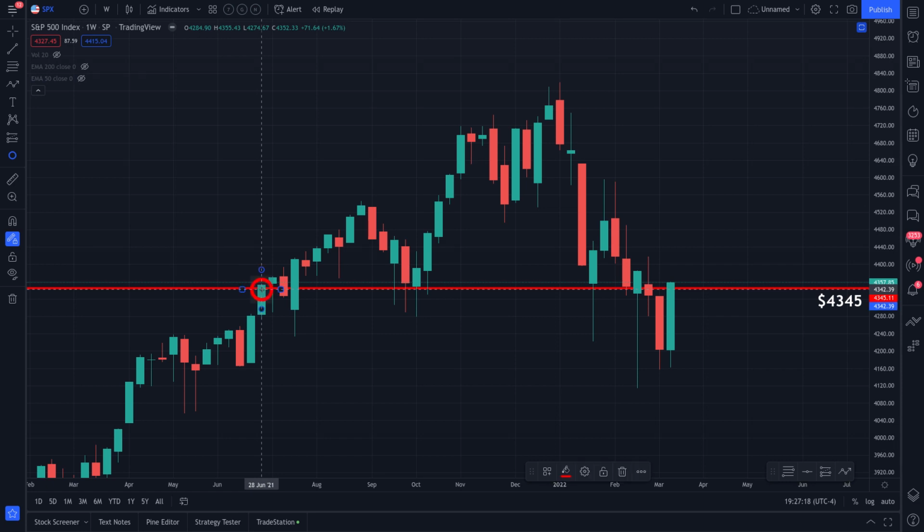If you're looking over here to the left of the screen, you'll notice it starts out there where it broke above it, right? And then the next candle wicked below it, closed above it, closed below it, opened below it, right? So I'm just pointing out the multiple touch points, all the activity over here kind of closed above it. So that's the reason why that is the line in the sand in terms of the charts. Again, not me, not my emotions, guys, just the previous level of support. If you look close enough, you'll notice that that's simply the previous level of support on the chart. So that's why that is the most important level.